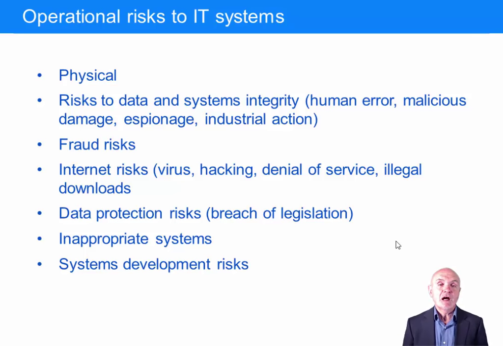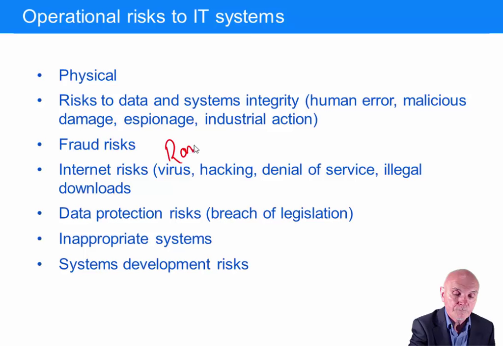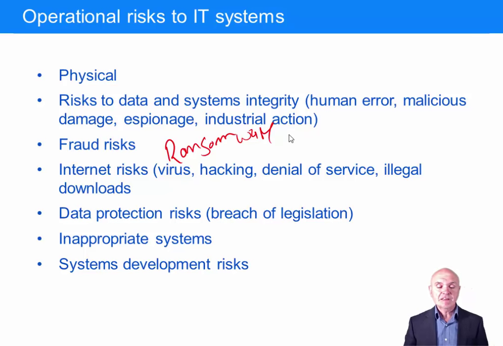The internet raises a whole extra set of risks. Viruses can get in. They can hijack your address book, send out emails to your customers, which irritates the customers. They can simply wipe or scramble the data. There's a new sort of threat, which is called ransomware. A virus gets in, essentially scrambles the data, encrypts the data, and then you get an email saying your data is encrypted, pay us $1 million and we'll give you the password to unencrypt it.